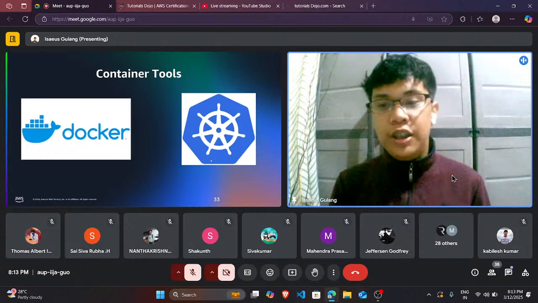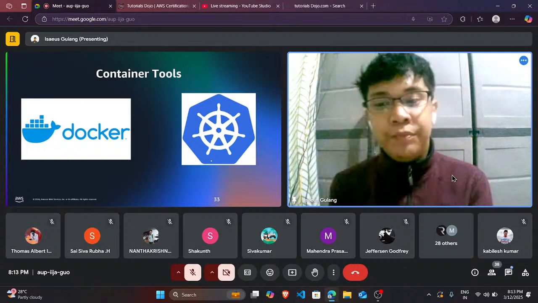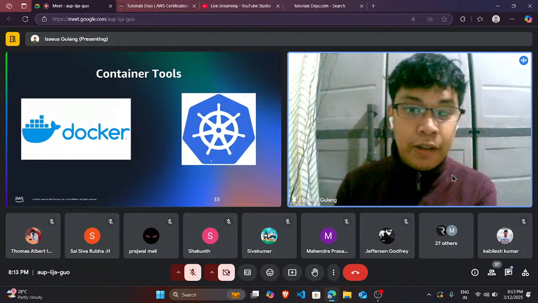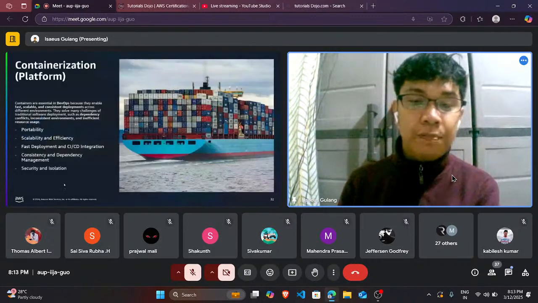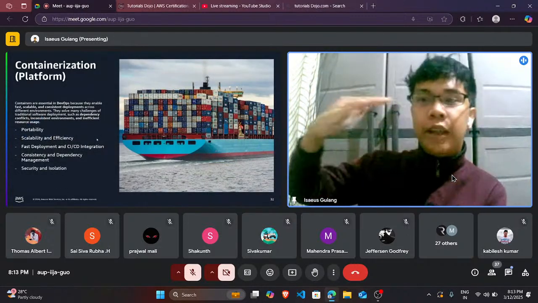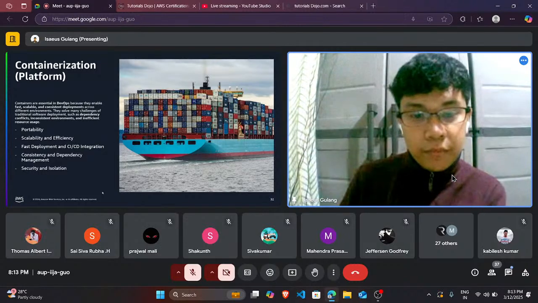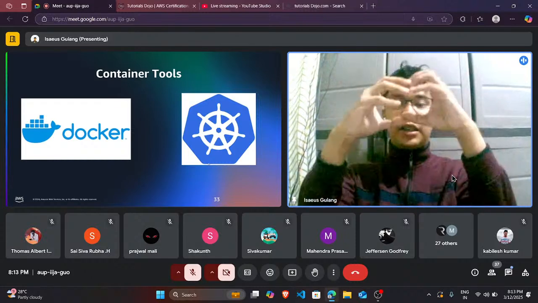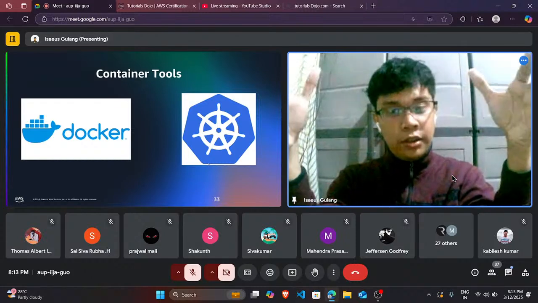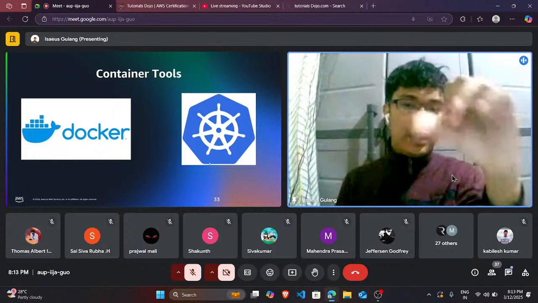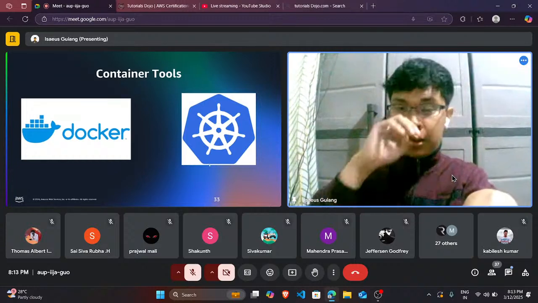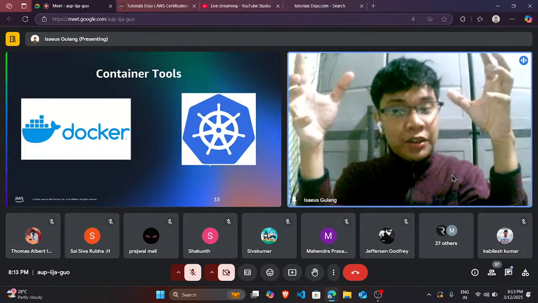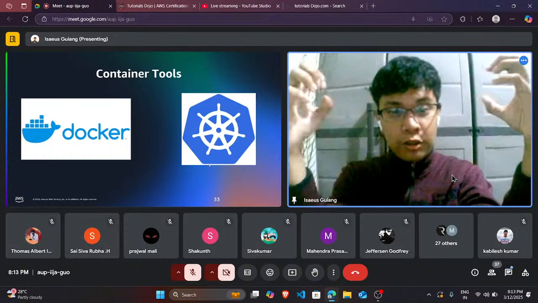All right. So Docker is used for containerizing applications and packaging all the application and dependencies. Literally, they are the platform. Docker makes applications portable. And we have here as well the container tool Kubernetes. So when we say Kubernetes, this is used for orchestrating different containers or multiple containers.